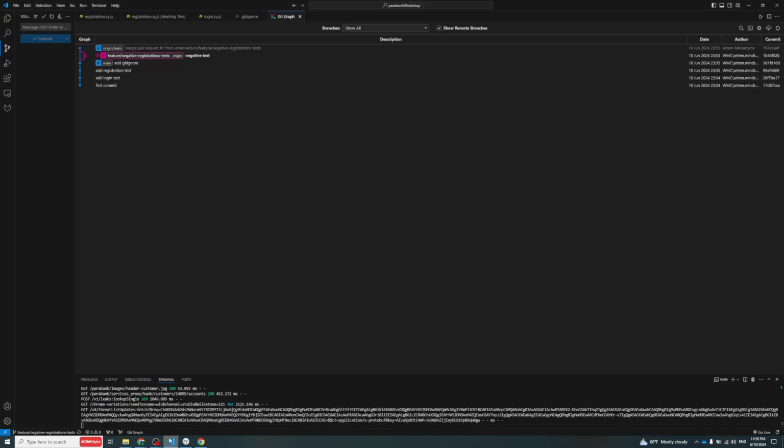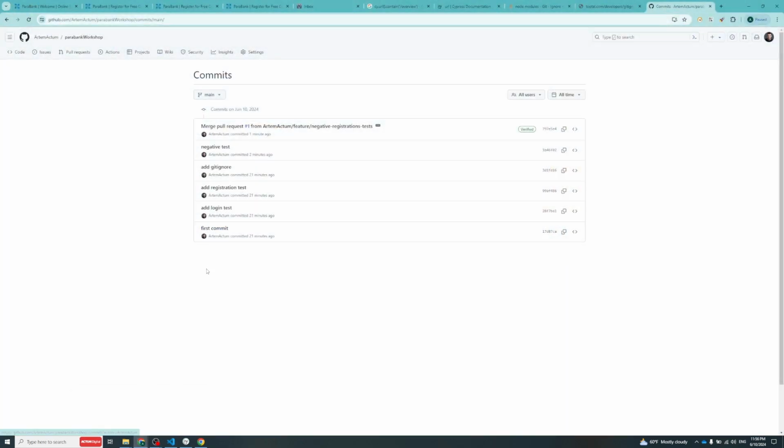I can show you visually that first of all we create a new branch from the main, and after that we add some changes, negative tests, and after that we merge it to the main. So let's repeat the same. Good luck, and I will prepare a conspect for you regarding these tests, how we write this code, and I will explain one more time in the conspect how it's working and how to prepare merge requests. Thank you.